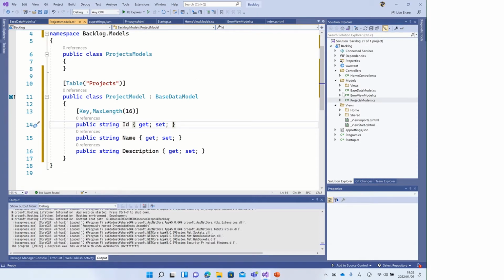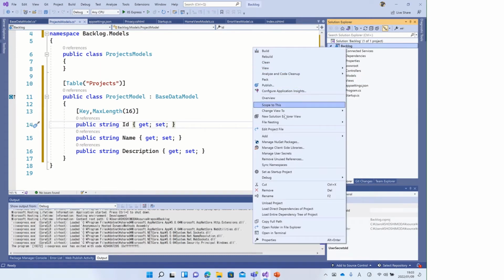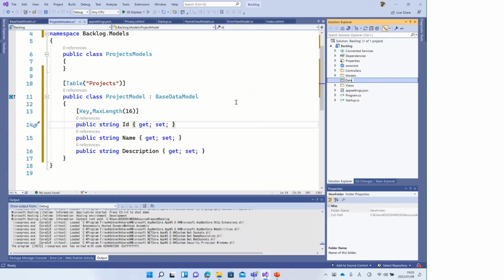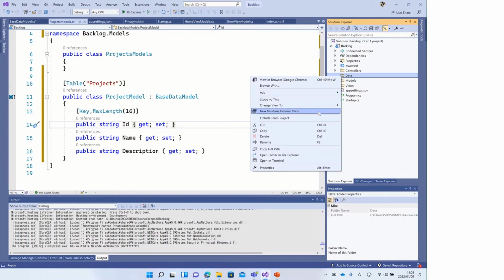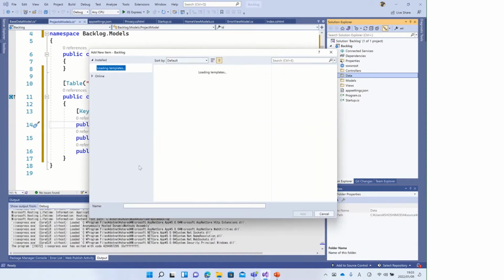And then what you want to do is create another folder called data, and then make a new class, which I'm going to call application DB context.